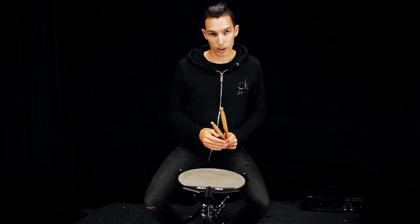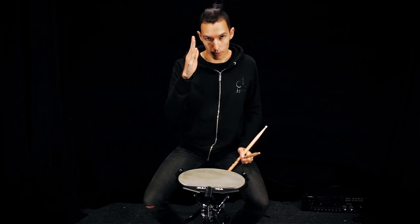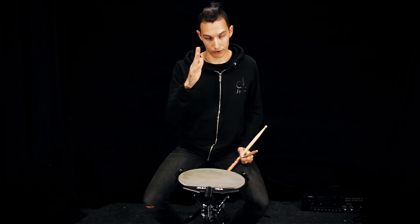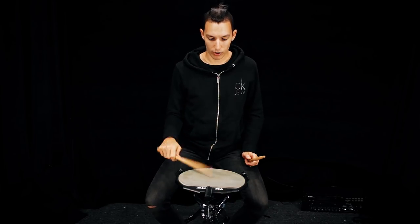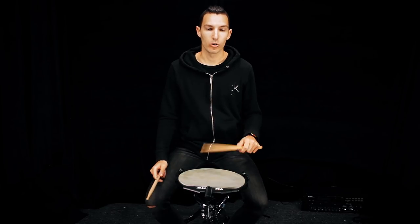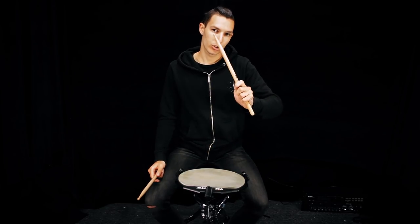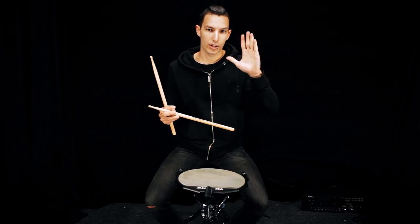So we have to think of not only the squeeze motion, but also the opening motion when we do this kind of motion. Actually, the way I practice is not thinking of this, but thinking of opening, which is exactly the same thing as when we follow the rebound back and think of the up motion. Our up motion with the wrist can be compared to our opening of the hand.